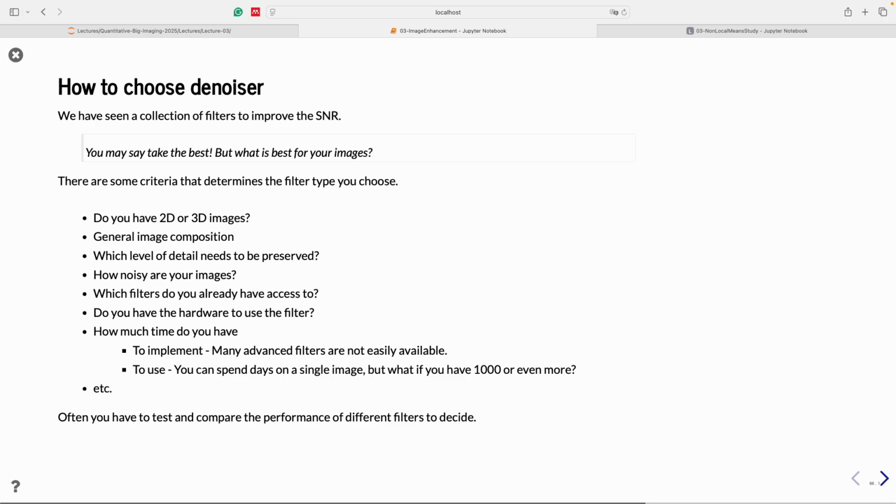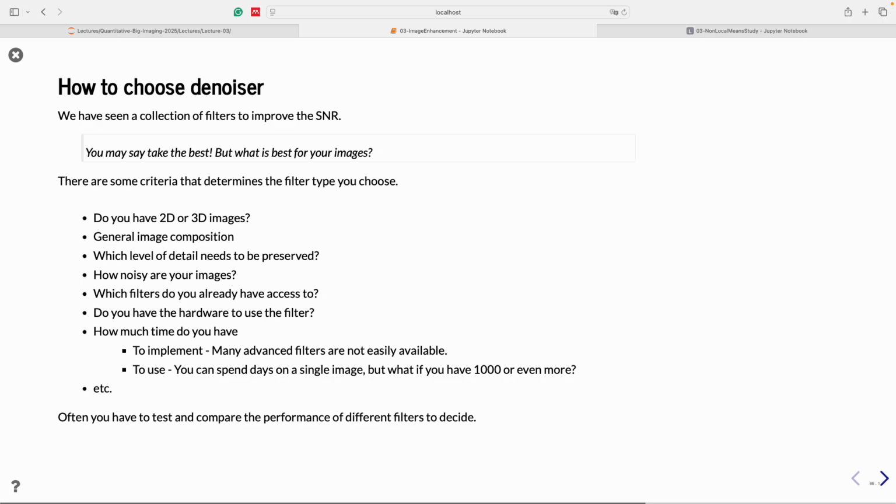We have seen a large collection of different denoisers, and the question is which one to take. Taking the best is one choice, but what is the best, and what is the best for your specific images? And also, do you have time to use it?